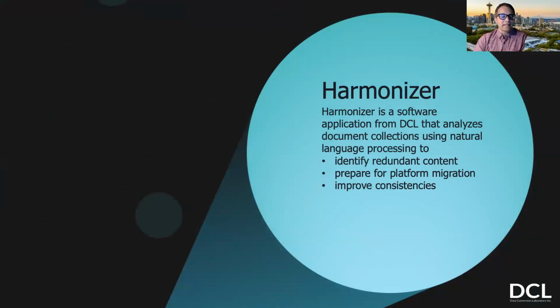But it's software that basically takes any document collection. It can work with multiple formats at one time. So that means things like Office documents, PDF files, DITA source files, HTML. You can feed it text documents if you want. And because we're a conversion company, we can support all kinds of other formats, as well as any XML format that's out there, or really any markup language. What you do is you feed all this stuff into Harmonizer, and Harmonizer will identify all the text blocks, and then it does a massive many-to-many comparison. It looks at all those text blocks and groups them together by which ones are exact matches and also which ones are closely matching. So it will give you a whole bunch of match groups of those texts that occur throughout your content that are either duplicate or near duplicate.